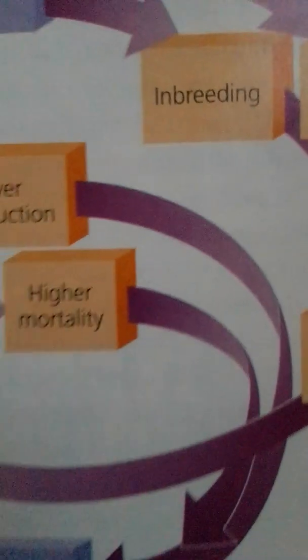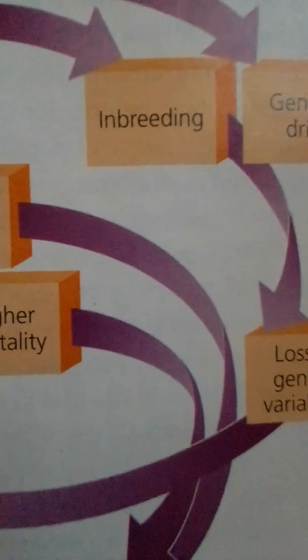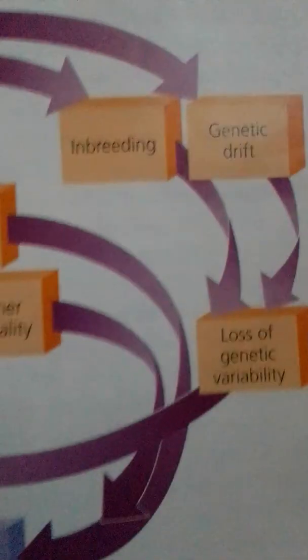The key factor driving the extinction vortex is the loss of the genetic variation necessary to enable evolutionary responses to environmental change, such as new strains of pathogens. Both inbreeding and genetic drift can cause a loss of genetic variation, and the effects of both processes become more significant as a population shrinks.